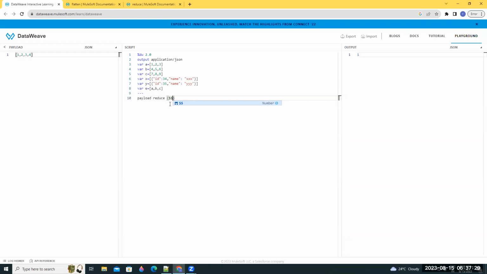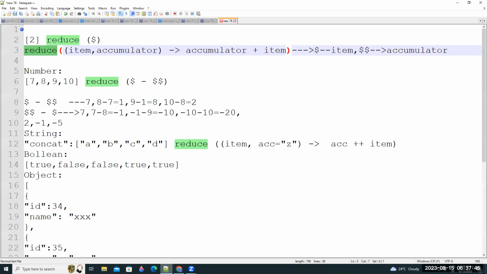See, now dollar means it is coming like that, 1. Dollar means it is coming 4. How is it working? What is the use of this reduce? I will explain one by one. First, we'll take the number example. I will apply this number example on this one.